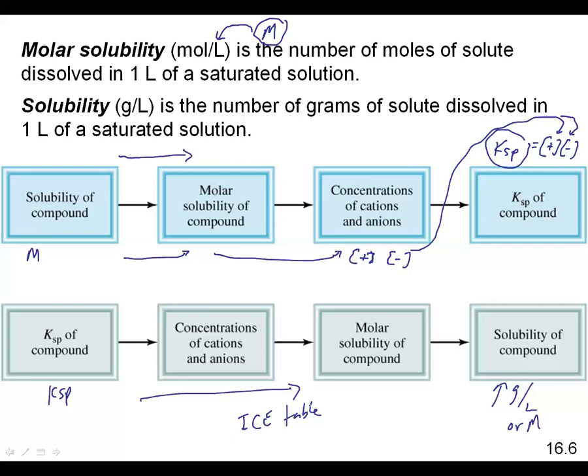So let's take a look, for example, at the next one, and we'll go through it together just to give you an idea of what I'm talking about here, where you maybe don't need to do an ice table, or you could do an ice table. So let's take a look at that one here.